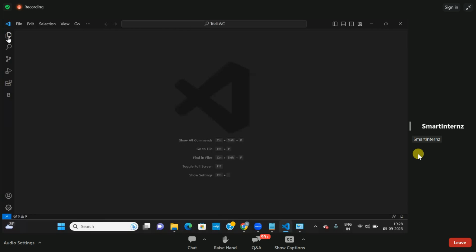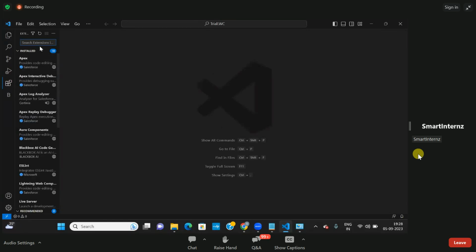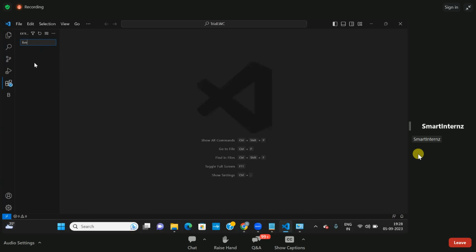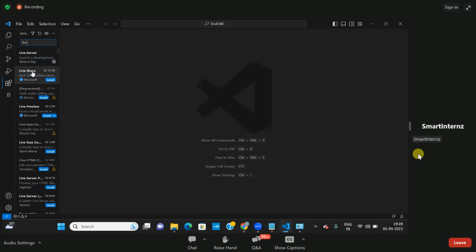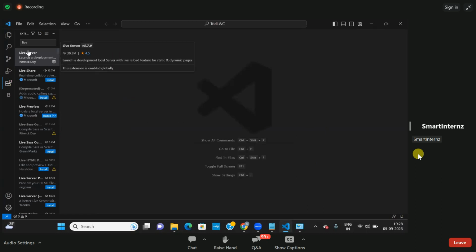Simply go to the installed extensions. Let me see whether Live Server is there in mine. Live Server is installed, right? So I'll show you how the tags are working. This is the Live Server. If you want to check some pages, how the pages are getting reflected, you can see that as well.